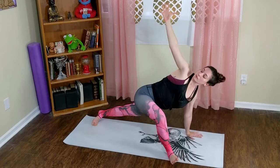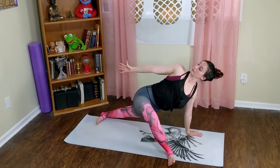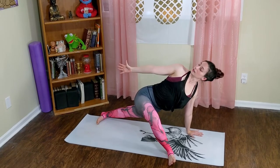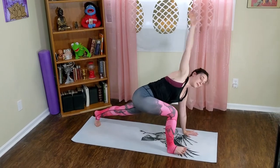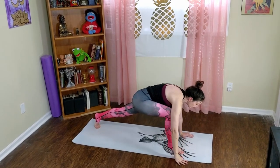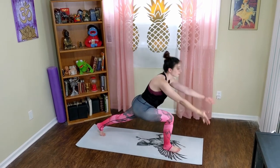Hold here. Exhale, horizon lunge. Roll to the pinky sides of both of your feet. Lower your right arm down in line with the shoulder and start to look back to your fingertips. Inhale, back to center. Exhale, low lunge. Take the time to toe-heel your right foot underneath your face.